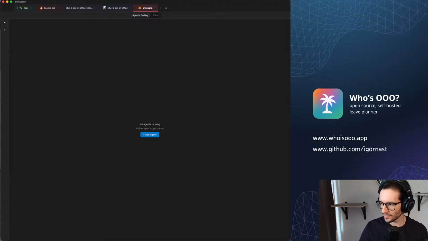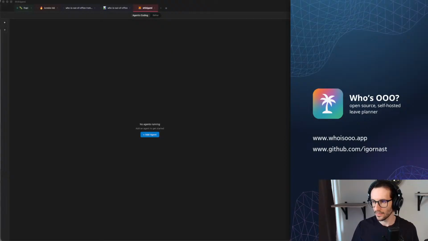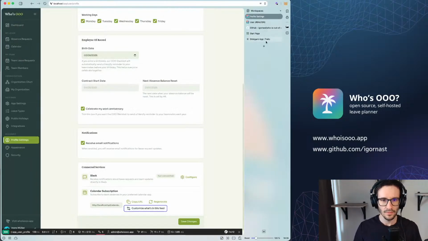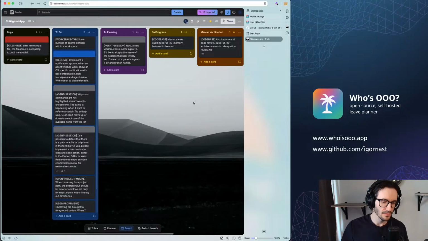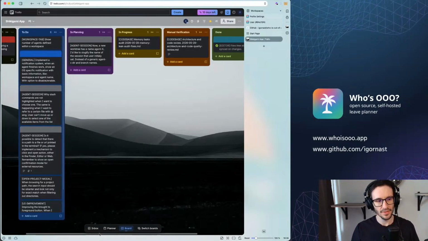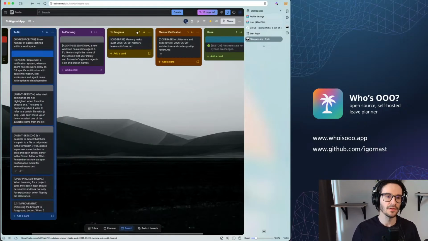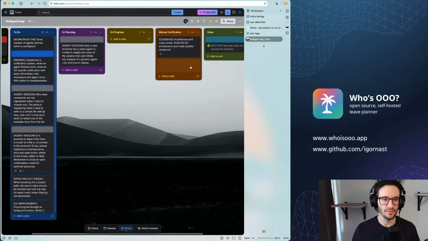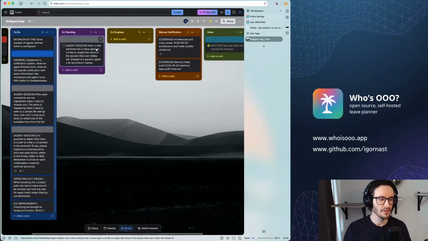Let's take a look at what we worked on last time. So let's take a look at our Trello board, where we track what we are working on. And I worked a little bit off stream yesterday. So the memory leaks audit now requires manual verification. What we're gonna do is run the application in dev mode and verify if there are errors. We're gonna manually test starting a session, starting more than one session, etc.